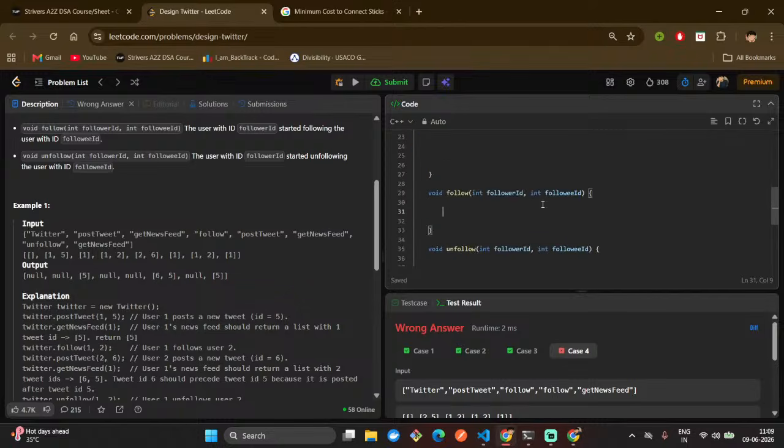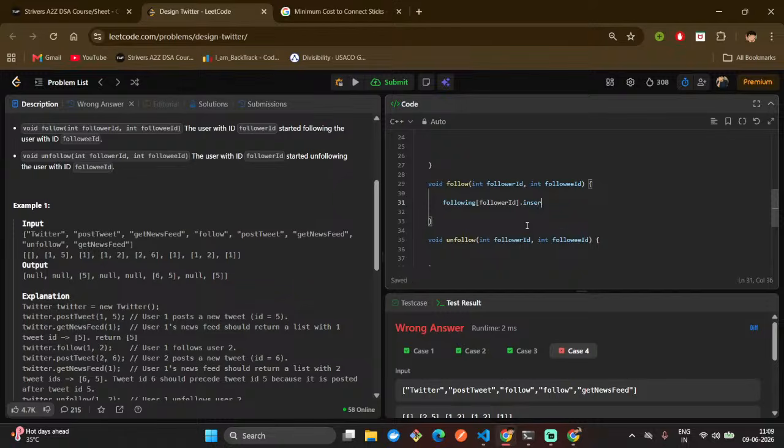You have to just take the following, following dot follower ID dot insert the following ID, right?